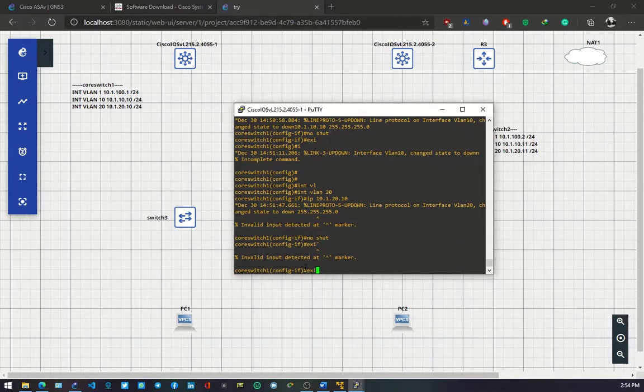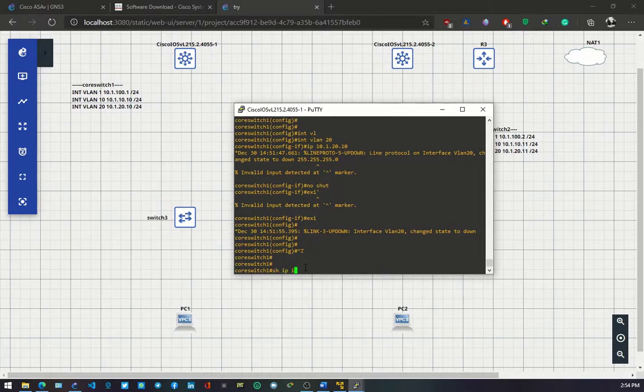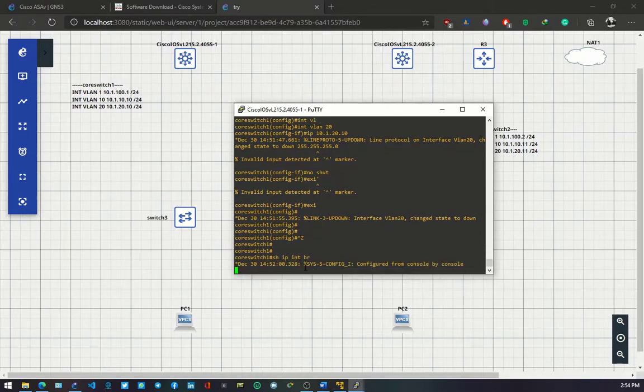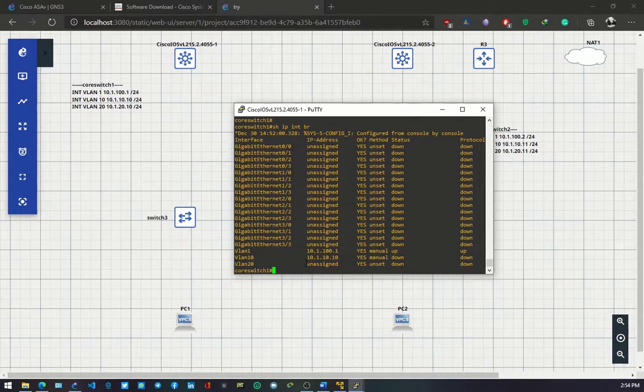Exit. Now I can type show IP interface brief, and as you can see, I have VLAN 10 and 1 configured. Oh, sorry, there's no IP address for VLAN 20.